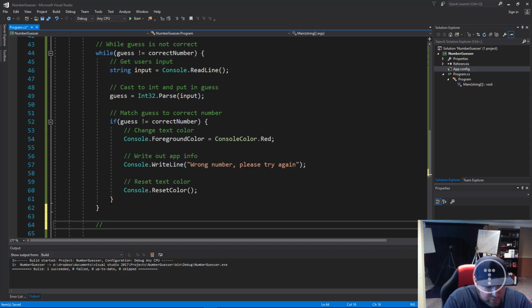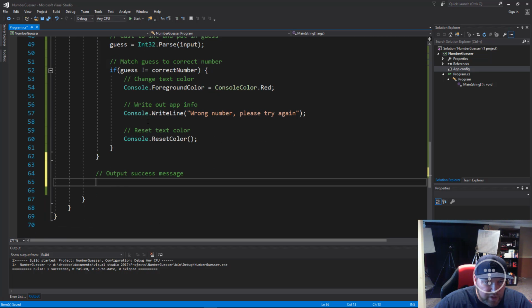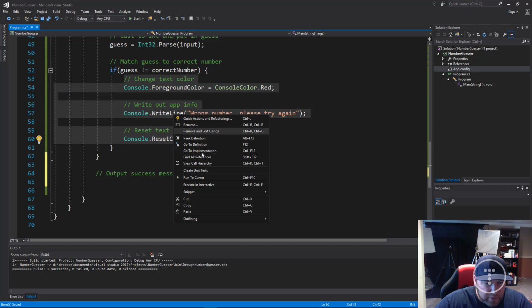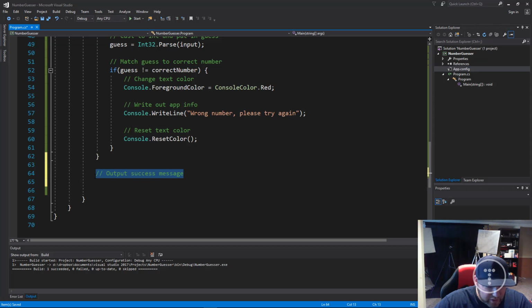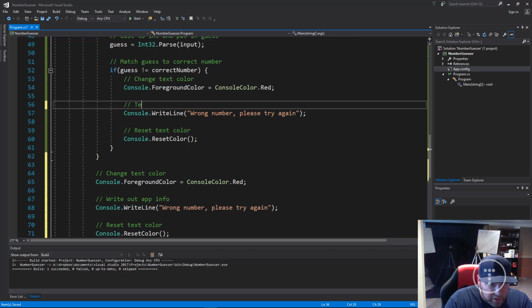So that's where we're going to go. And we're just going to output a success message. Okay, so basically, we're doing the same thing here. I want to change the color to yellow, so I'm just going to copy that, and we'll just replace that. This needs to be changed. This is going to tell the user it's the wrong number.